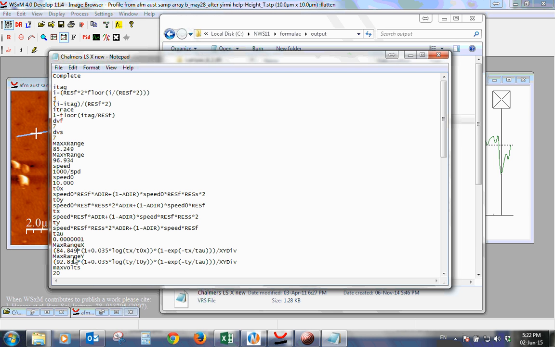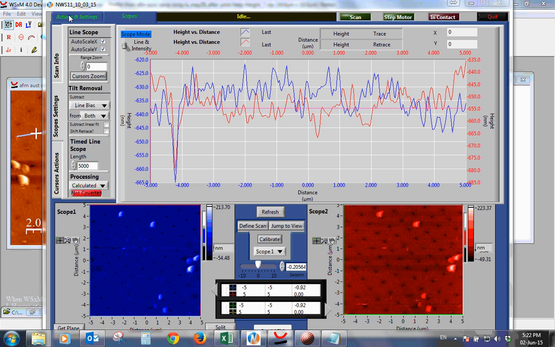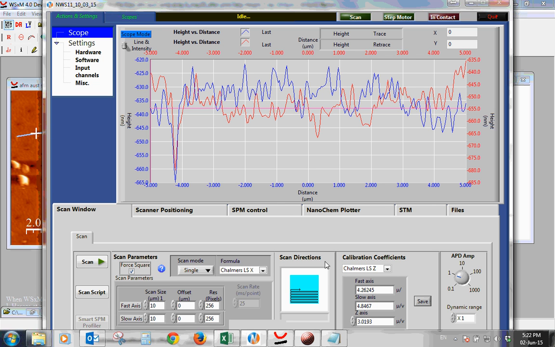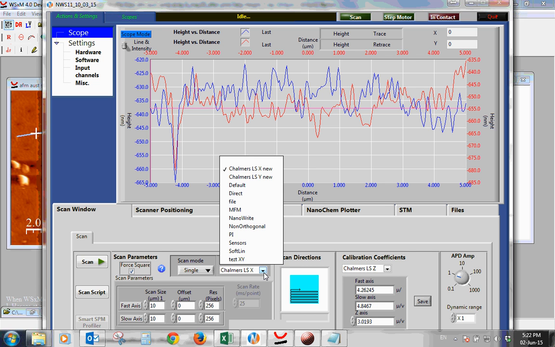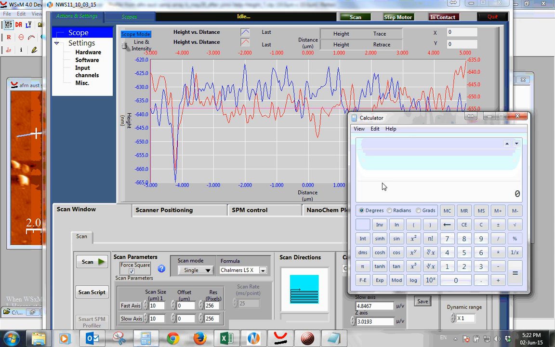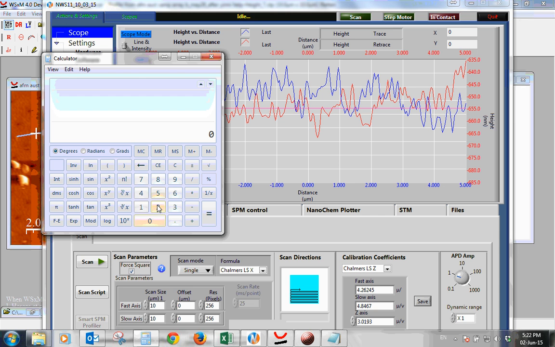Now, by the way, to know which number we're using now in the NWS, we can see here in the formula. Let's just make sure it's this one. We'll choose something else, and then again this one. So we see here 4.26, whatever this number is. If we multiply that by 20, we should get the number which we have in the file.